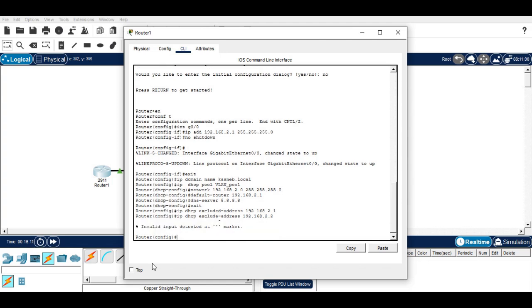To inspect active address assignments on the router, return to privileged execution mode and type show ip dhcp binding. This command displays all active lease agreements along with their hardware MAC addresses.